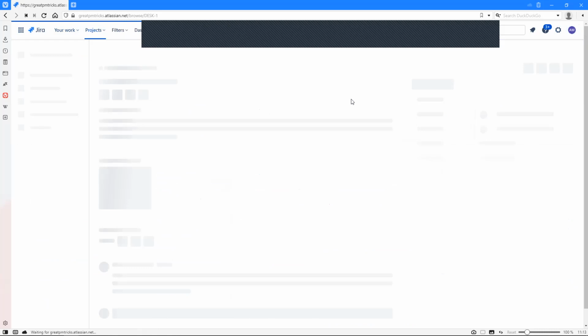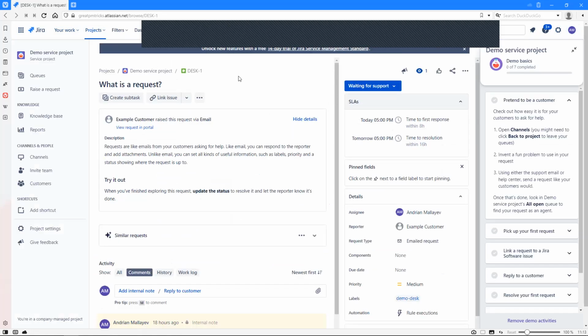So on a free tier, you have pretty much only the standard view of the project.